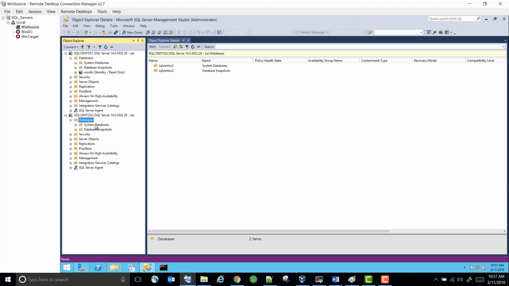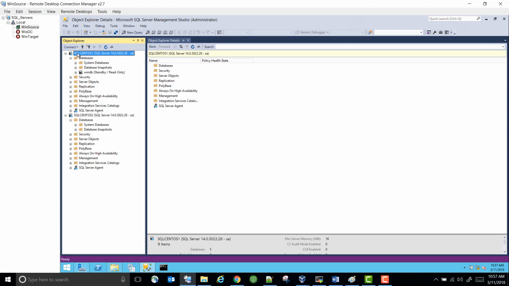I just restarted the server because SQL CentOS 2 is still picking up the 105 address. I restarted Windows Server to get the correct IP address. The SQL Server primary database server, the Linux server, has the 105 IP address, and the secondary server is 106.